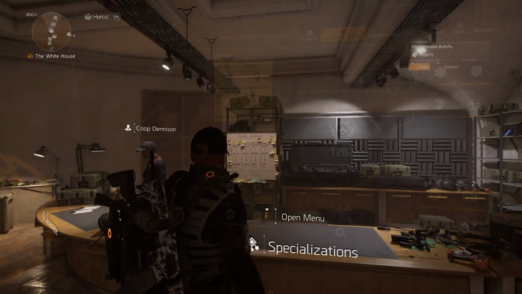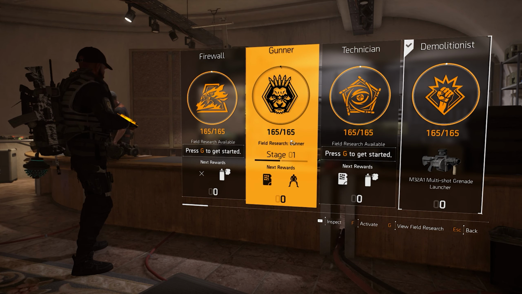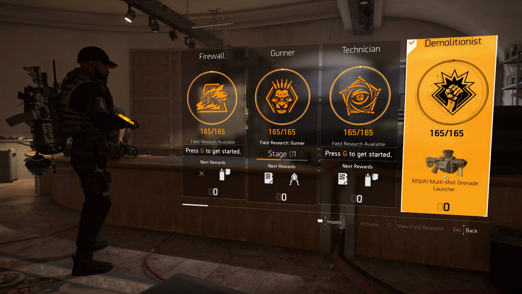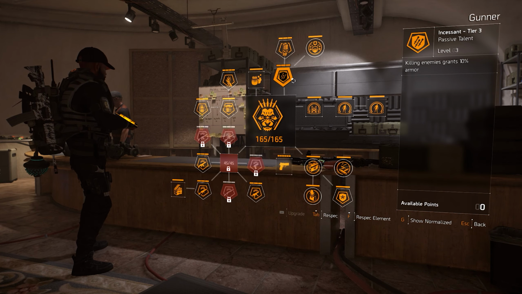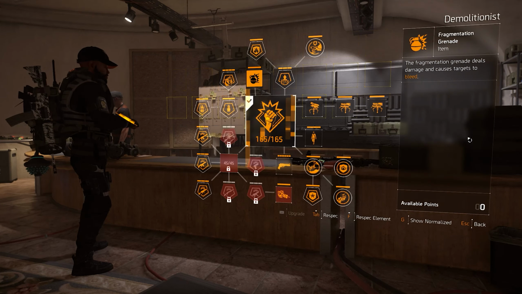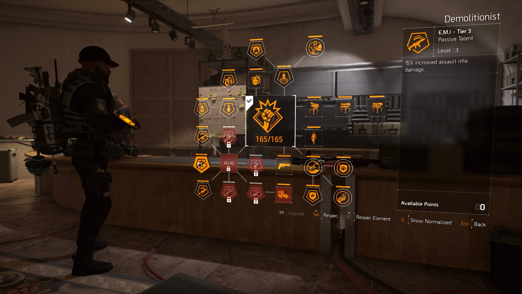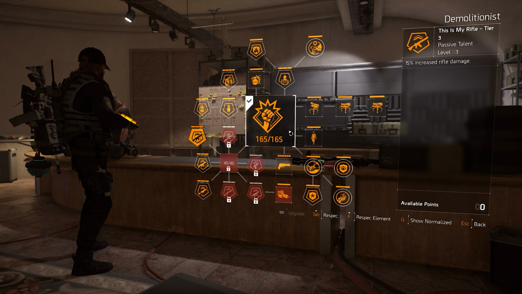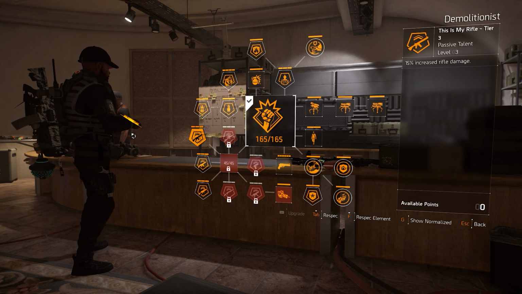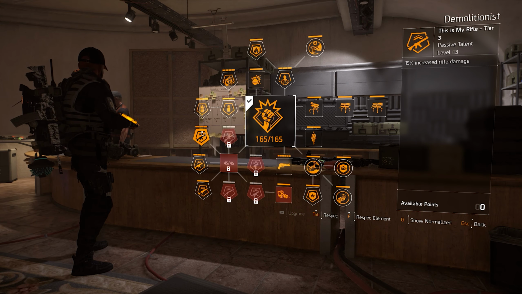For those of you who want to know what specialization I'm using, I'm going with the Demolitionist, but you can go with the Gunner as well. I think both of them are pretty good. The big difference between them is that with the Gunner, every time you take a kill, it will give you 10% of your armor back, but with the Demolitionist, you can ignore one explosive attack on you every 60 seconds. Remember to put Assault Rifle damage and rifle damage on your specialization tree if you're going to be using the weapons that I'm going to be using as well, because we get another 15% increased damage from these two talents.